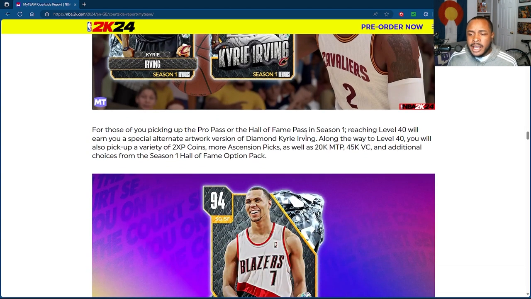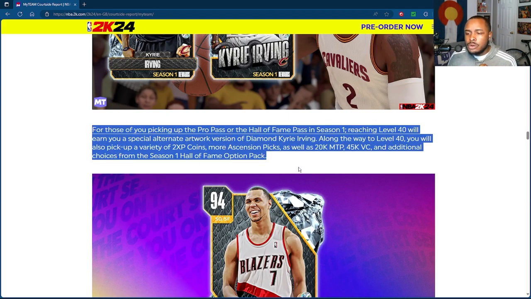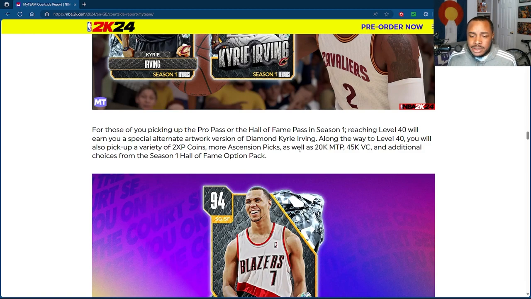This is really cool. And now it also seems that there's one other thing that they added. For those who are ashes, yeah, so also while you're grinding through the pass, you'll be able to get 20k MT 45 VC, and that's only for the Pro Pass and Hall of Fame guys. So if you're not spending the money for the Battle Pass, you're not able to get this extra VC or MT, which is kind of a bummer. So I'm wondering if for the free pass, you'll be able to earn anything besides player cards. I'm really crossing my fingers and hoping so, because that just makes sense, but we'll see.